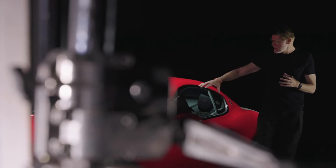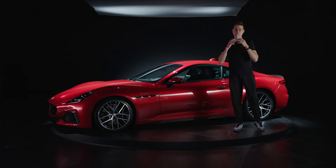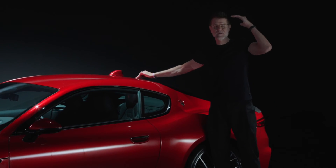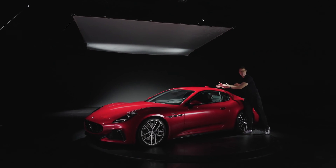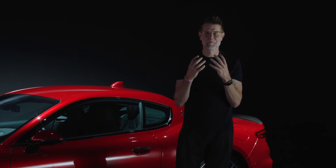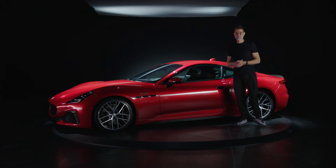At the same time, the challenge with the cabin was to find space for four grown adults while still creating something very intimate, tight, and sporty. The trick is the central line, which is actually quite high to clear the heads of the rear passengers, while the dropping window graphic line creates an impression of a very tight sporty cabin. The result through great packaging is that we can hold four adults and combine that with supercar performance — which really lets the Gran Turismo stand out.